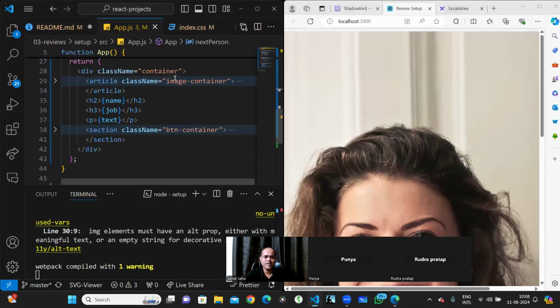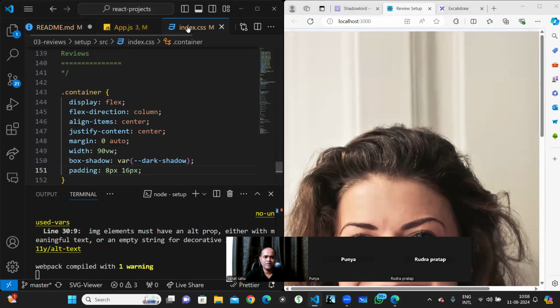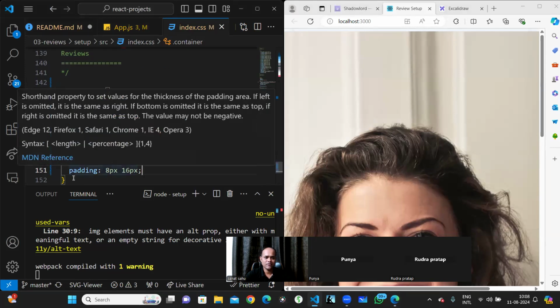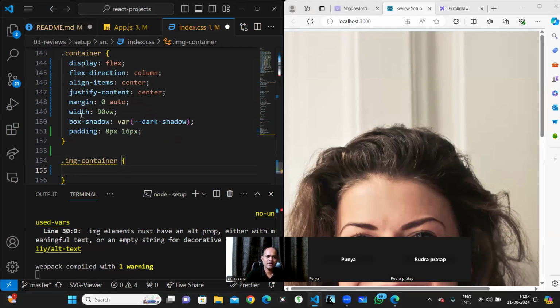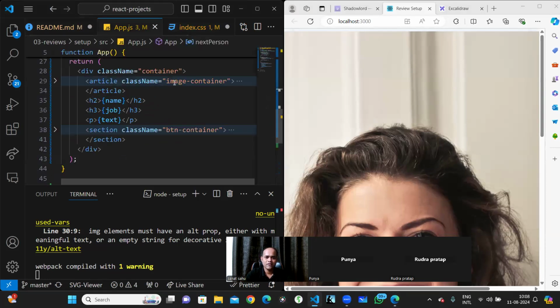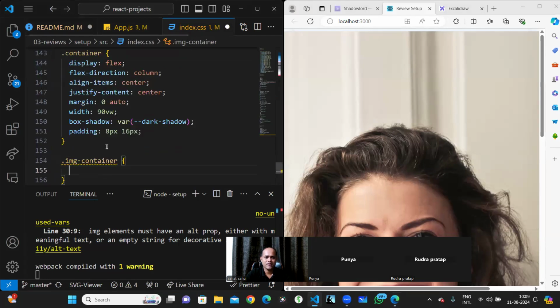Now next is the image container. So the image container also we have to give something. Dot image. Is this correct styling? Image container, right? So I just write an image container. Now for the image container, we are using this particular image.